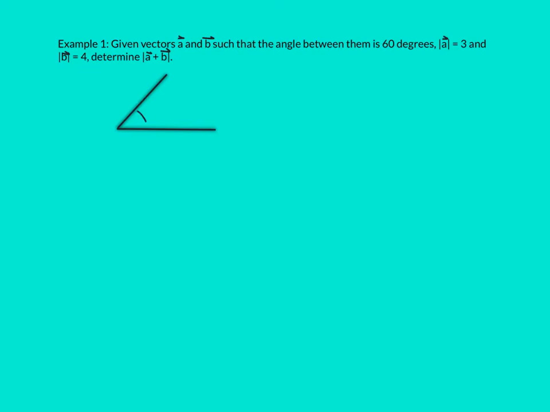Try to draw diagrams in your notes and when you're doing questions as accurately as you can. You don't need to use a protractor to be super accurate, but make sure you're being really careful with at least acute versus obtuse angles because they can make a huge difference in your actual answers and what you see, especially when you get into doing word problems. But I also recommend that you do use a ruler and make sure your lengths of your vectors actually match up to what you want. So use some kind of scale and make sure that actually happens.